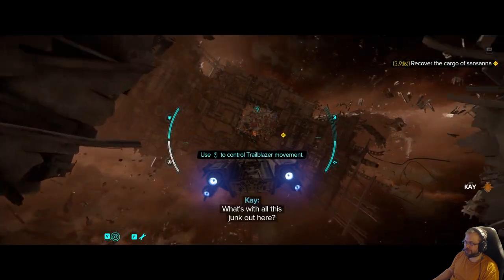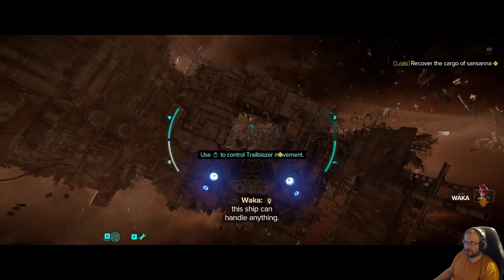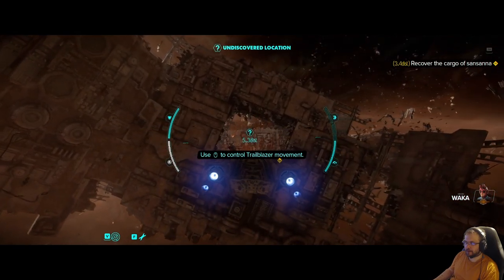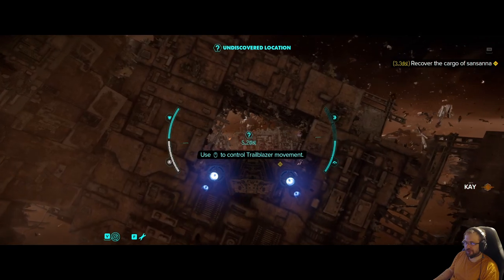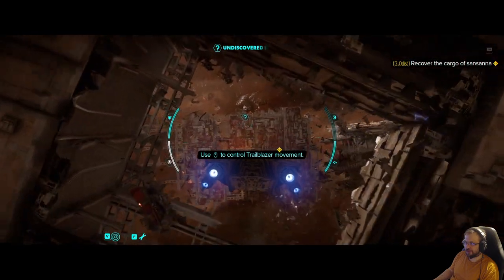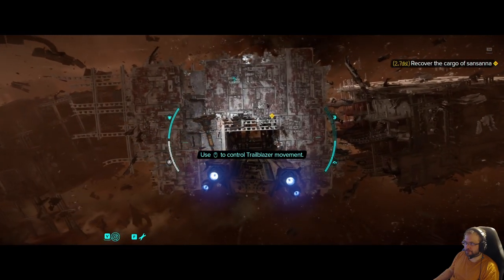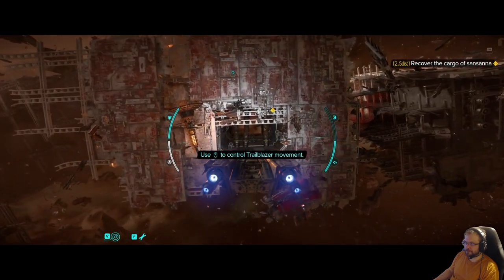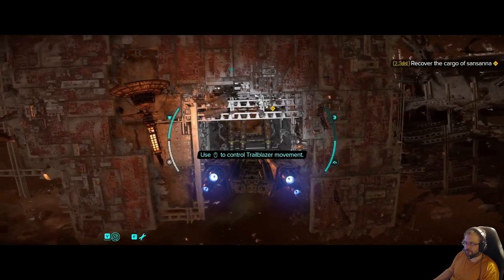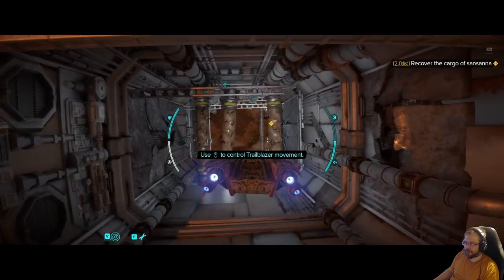Okay, now we are trading spies. Thank the solar winds for that. But don't worry, this ship can handle anything. Right. Stealthy approach.